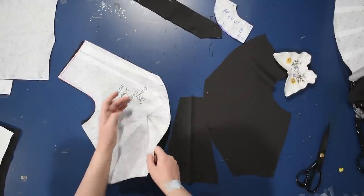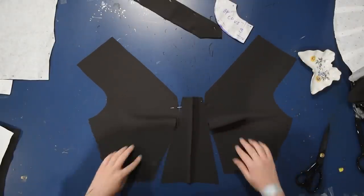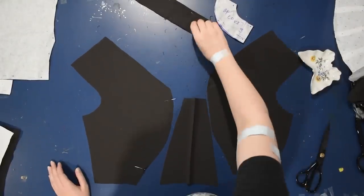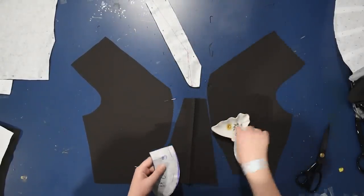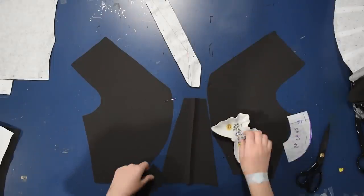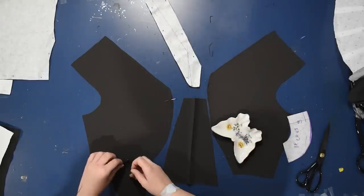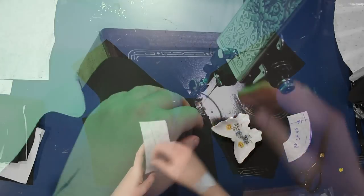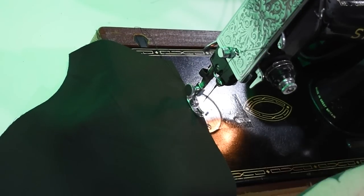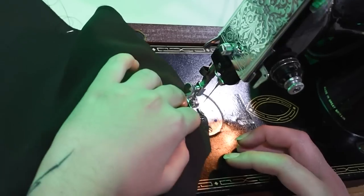I have this bittersweet rayon crepe from moodfabrics.com to work with today. It's actually rather thick — almost a little bit too thick, which is so rare for a rayon crepe that I actually really liked working with it. It did do some things I wasn't expecting, just because it was so almost thick and foamy. It had a lot more flomp than floop. Unlike perfume people who can describe scents very well, I can't describe textures very well, especially when my brain is only at half function.